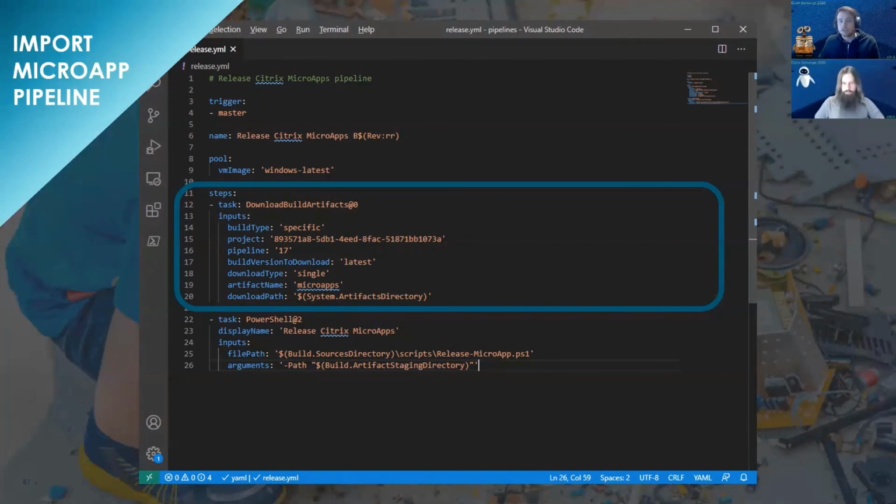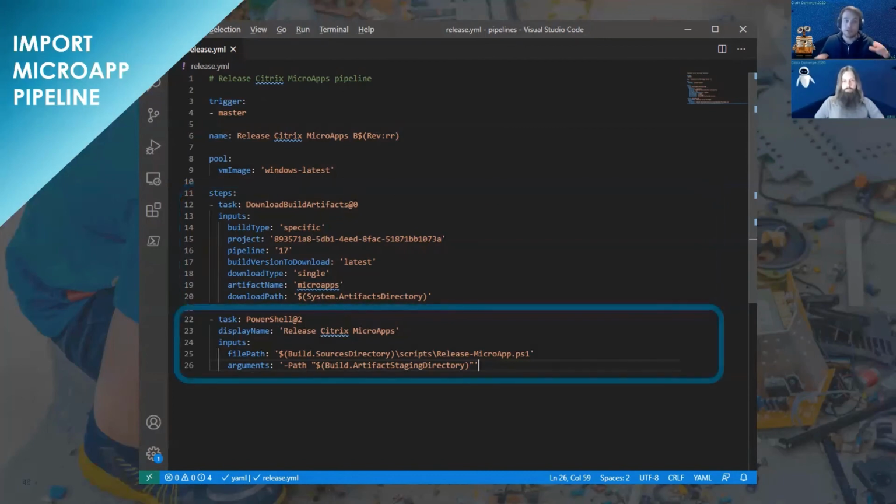Awesome. So we have the artifact, which is basically the map files, and then we can continue and use a script that we didn't create yet, but hopefully we're going to create in the near future. That script will then publish to the Microapp production environment or the test environment, depending on the stage you're in.